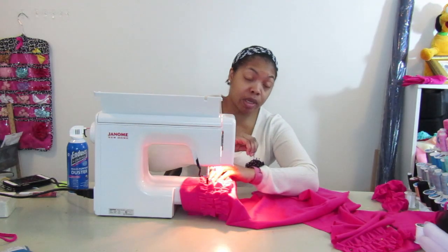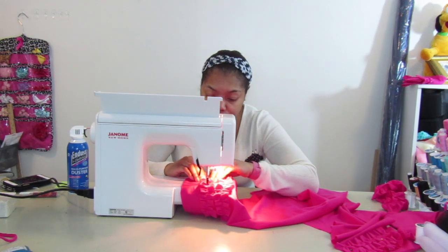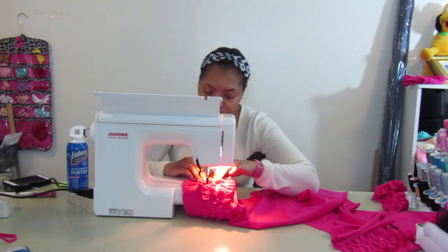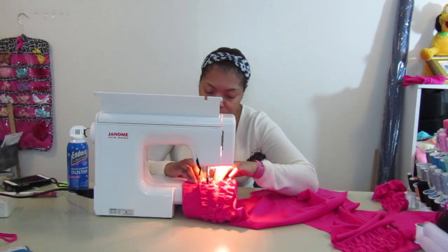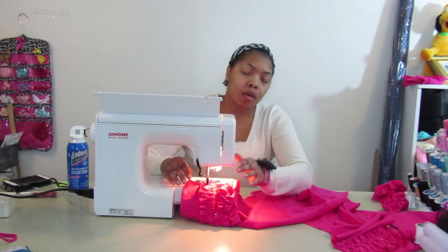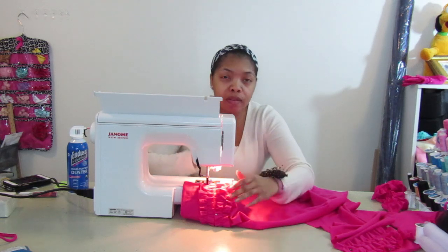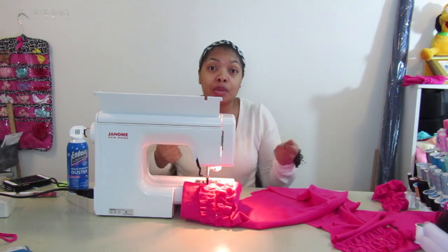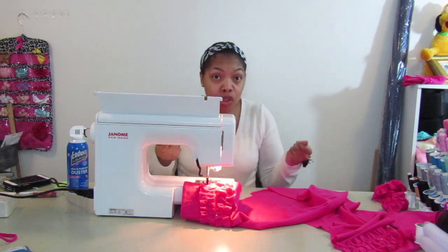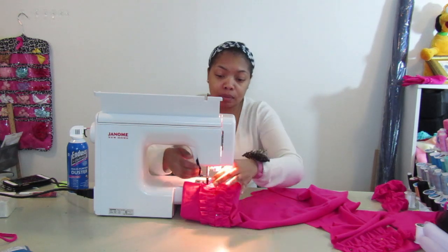Now you want to make sure you're taking your pins out as you go, because you don't want those running through your needle. Okay, so for this, you definitely don't want to pull the fabric as it's going through, because it'll be stretchy, and then when you're done and you get ready to put it together, it'll be all stretched out, or it will roll over and it just won't look pleasing.